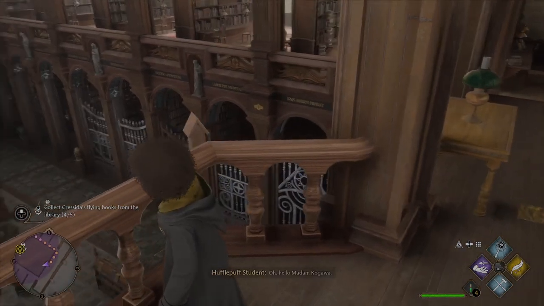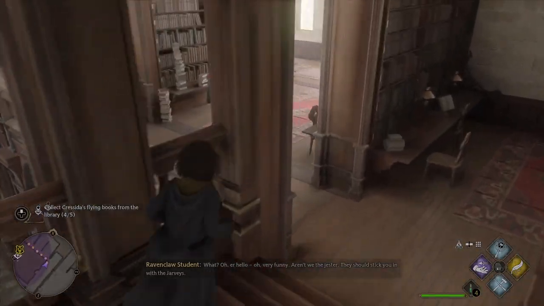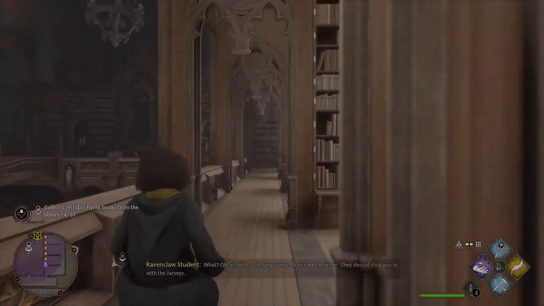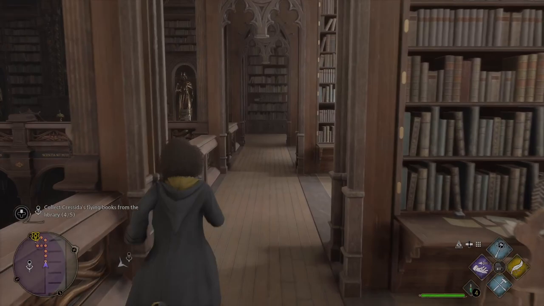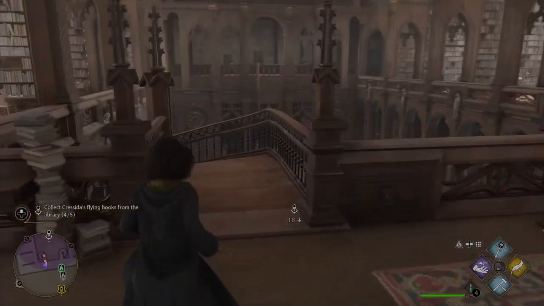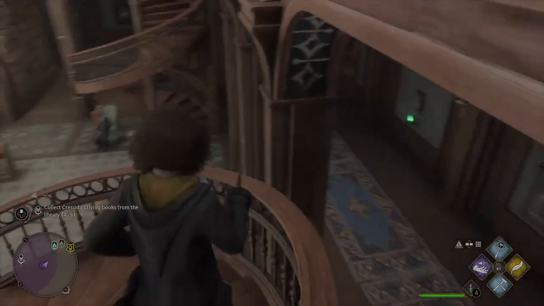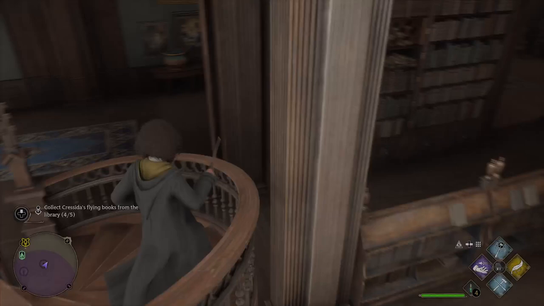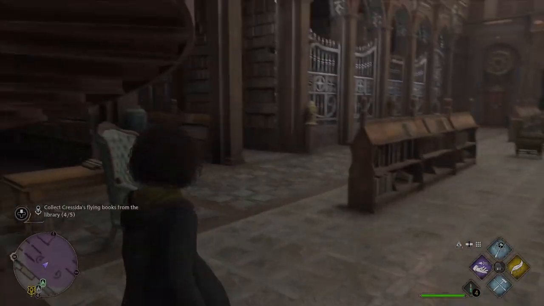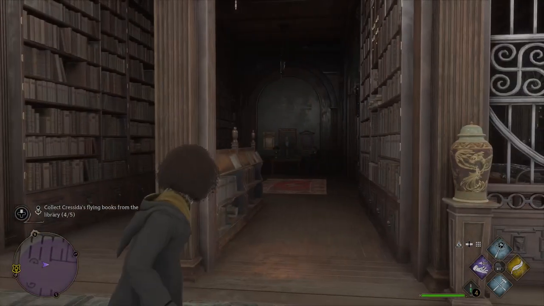Rebellion. See some chests down there. Looks like the restricted area, quote unquote. I'm sure we'll never have to go down there. Hide from me, book. Oh, the best stairs, the best. Where did that thing go? Are you kidding me? Rebellion.